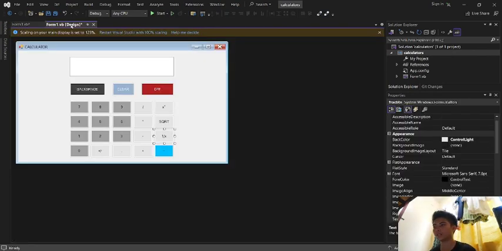So next we'll just add a function to our clear button.